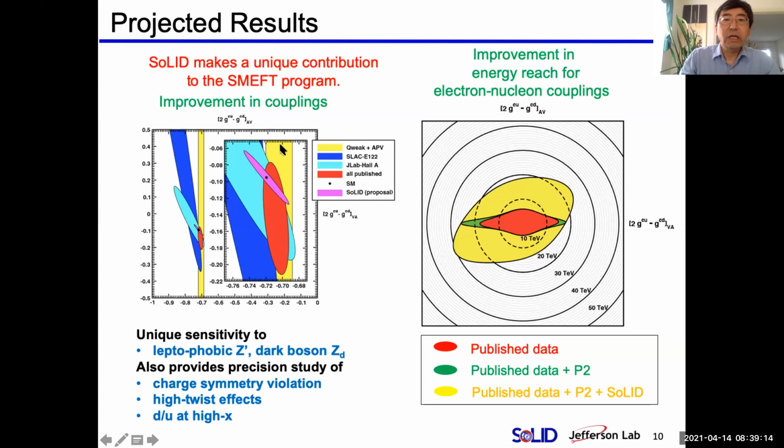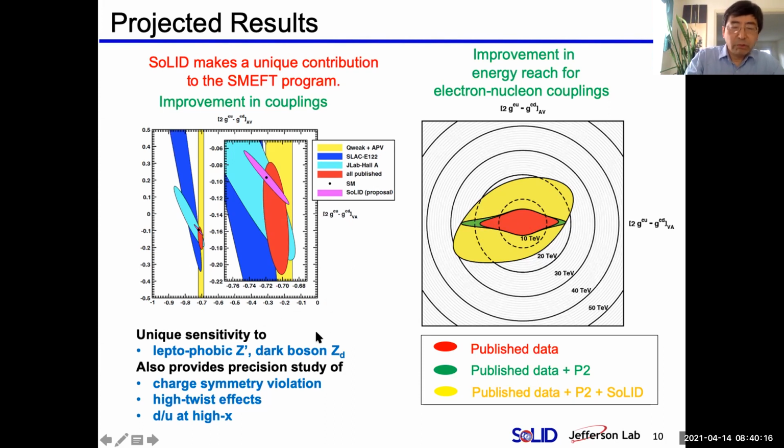And combined with the Qweak and other experiments, which measure C1, DIS parity violation is sensitive to the combination of C1 and C2, while elastic is only sensitive to C1. So combined with this, you get both C1 and C2 out. The right side is showing the sensitivity to new physics in energy scale. In this case, the larger the better. You can see with published data, you get this red in the center, and with the planned P2 experiment at MESA, you will expand in the horizontal side, and then with PVDIS, you will expand the vertical as well as the horizontal. So you are sensitive to physics at the energy level of 20 to 30 TeV scale.